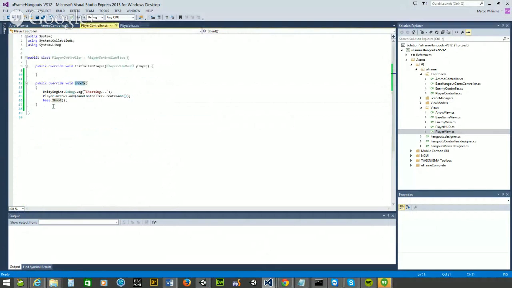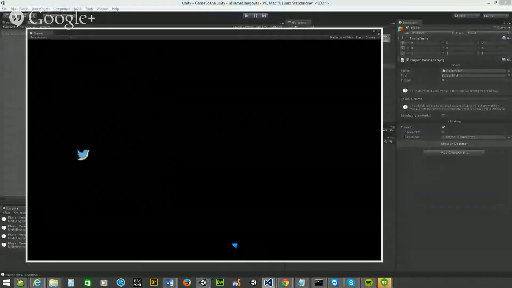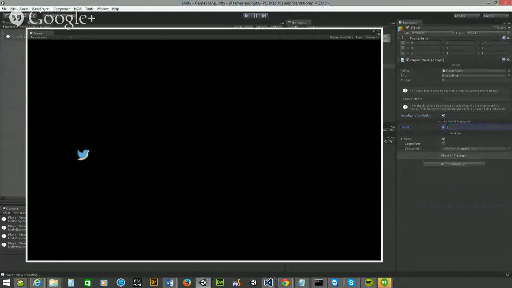Do you have initialize view model on your player view? No, I do not. Yeah, you need that. That was what my problem was. Sorry, I should have caught that a long time ago. No, I should have caught that too.